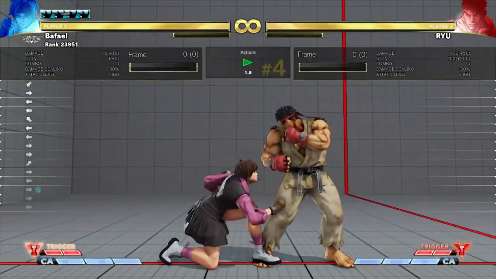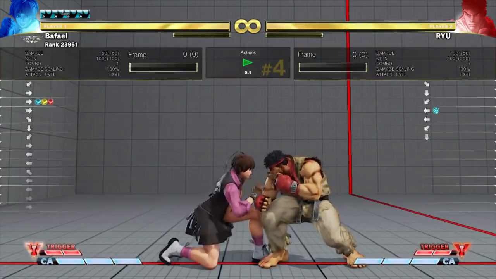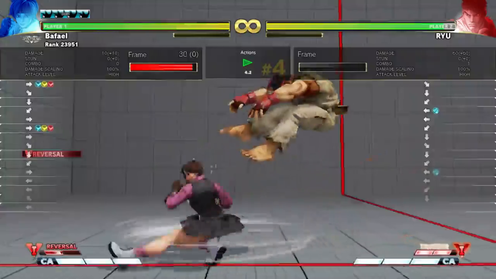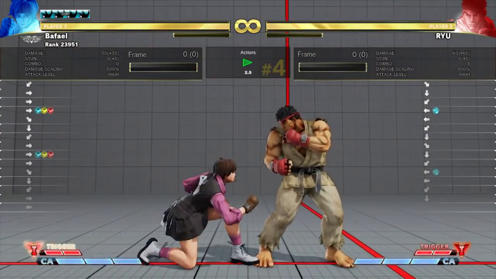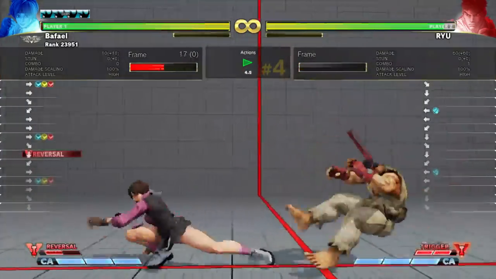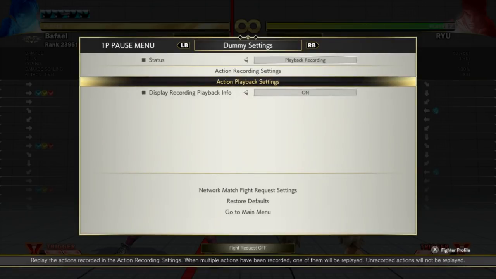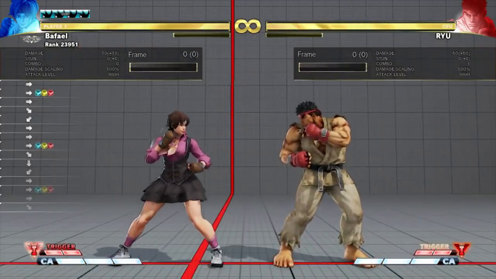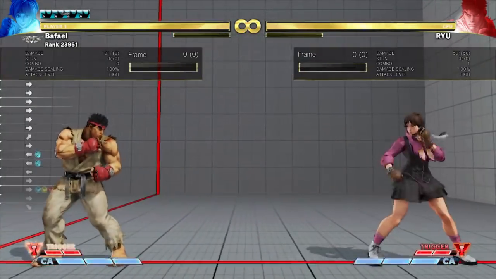Her V reversal, but I'll show it anyway. It's nondescript. It's not that different from any other V reversal. It looks quite a bit like Juri's, doesn't it? Just kind of spins real low. I don't know if there's some way to make it whiff or anything because it's got that low looking hitbox, but it seems to have approximately the totally ordinary damage and the totally ordinary knockdown. So probably nothing super interesting about it. It's not a bad V reversal, it's an ordinary V reversal.